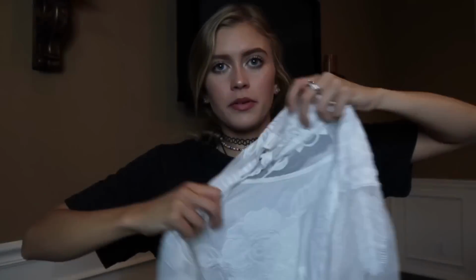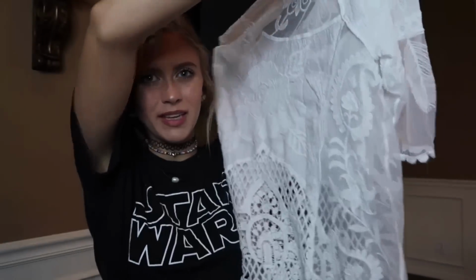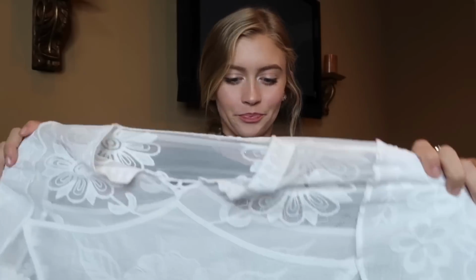Okay, so the first thing I got from Zaful was this lacy top. It's pretty much see-through all the way. And I think it would be cute over a swimsuit, if you're going to the beach, and some shorts. I think it'd be fabu.